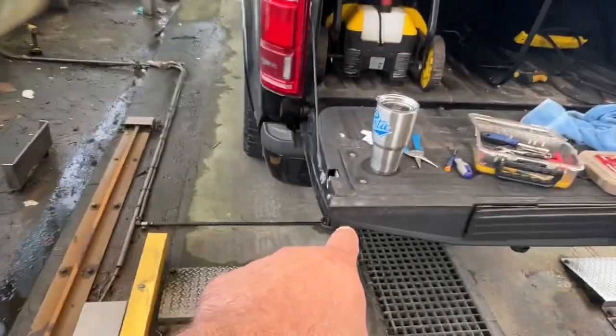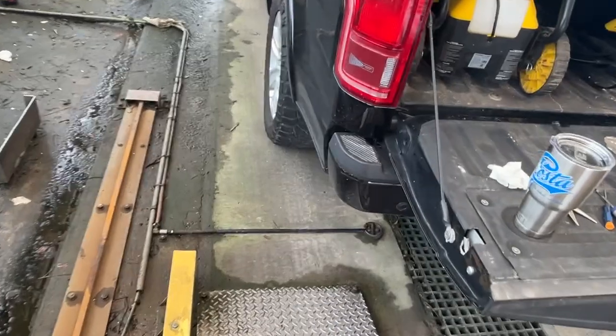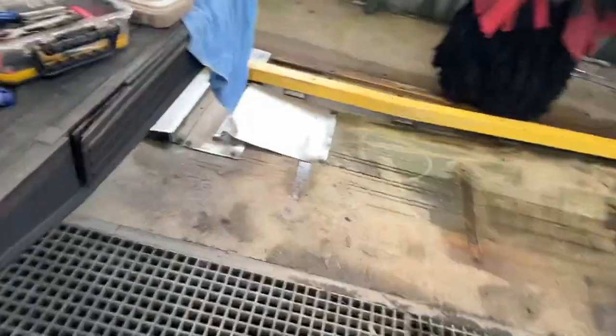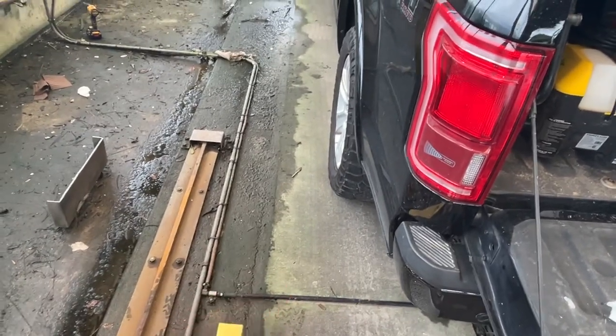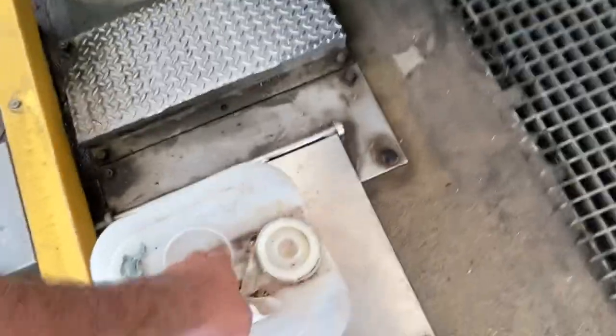Now that's your backup bell. Remember I showed you how, see this squishy thing? When you run over this, it pushes air all the way over to your pressure plate, and that's what sets off the backup bell. So it's all one plate. That's why if your backup bell keeps messing up, I would take the connectors off here and blow it out with some air and make sure it's not full of water, because that will keep any pressure from triggering that plate. All right, let's try the other one.